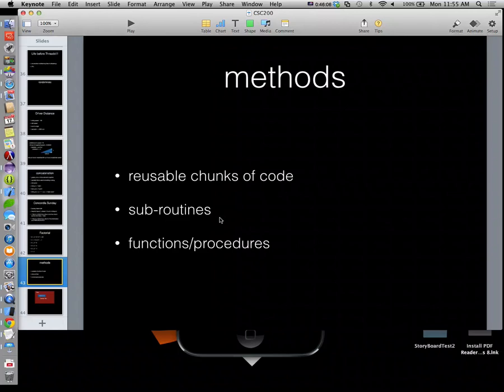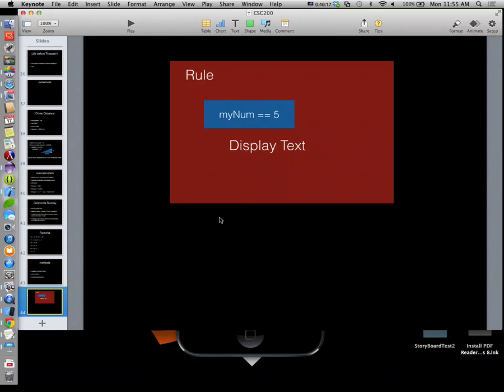Probably would not ask you anything about methods. We're getting to where we're going to define our own behaviors in GameSalad. So that would probably be more of a fair game type thing on the final. So I wouldn't worry about it here.